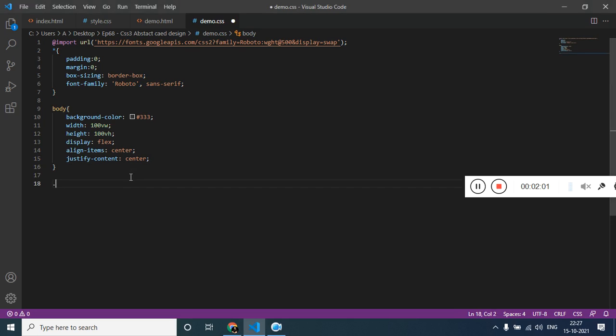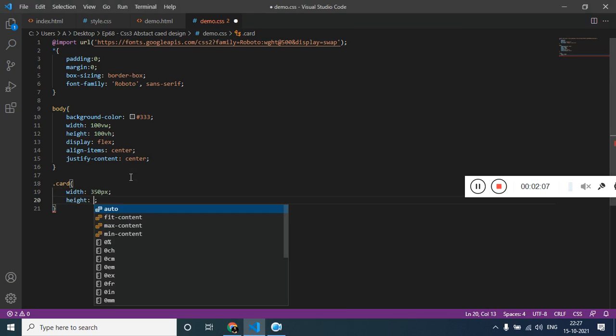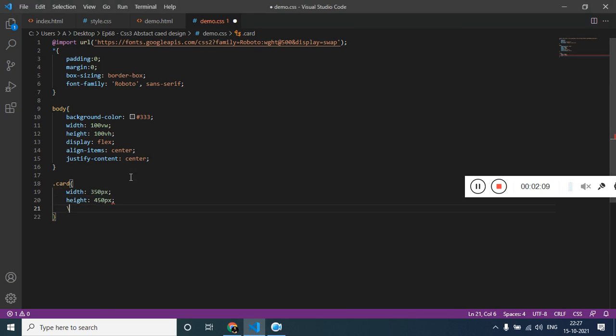Now let's have our card. Let's give the width of 350 pixels and height of 450 pixels. For now let's just give the background color red, just to see how this looks. Now let's add our gradient color.